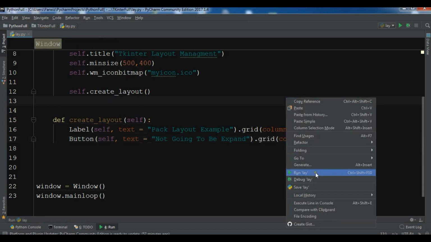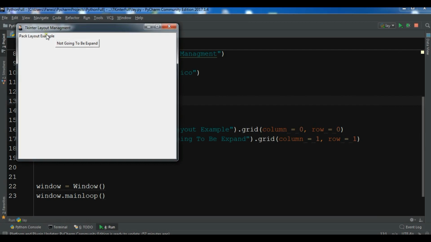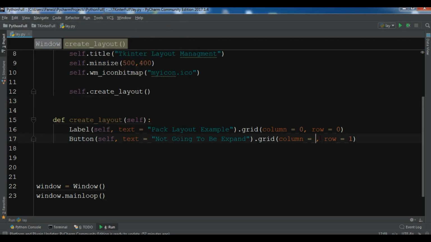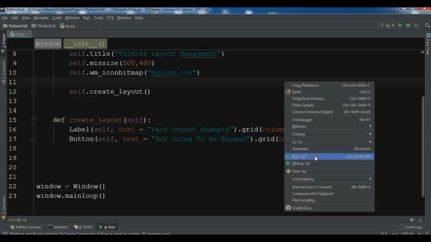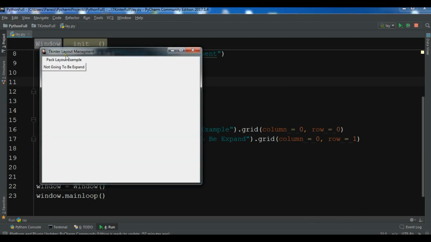And now if I run this, you can see that this is the row and column 0, and this is the column 1 and also row 1. And if you change the column to 0, you will see that our button is in here, so like this.